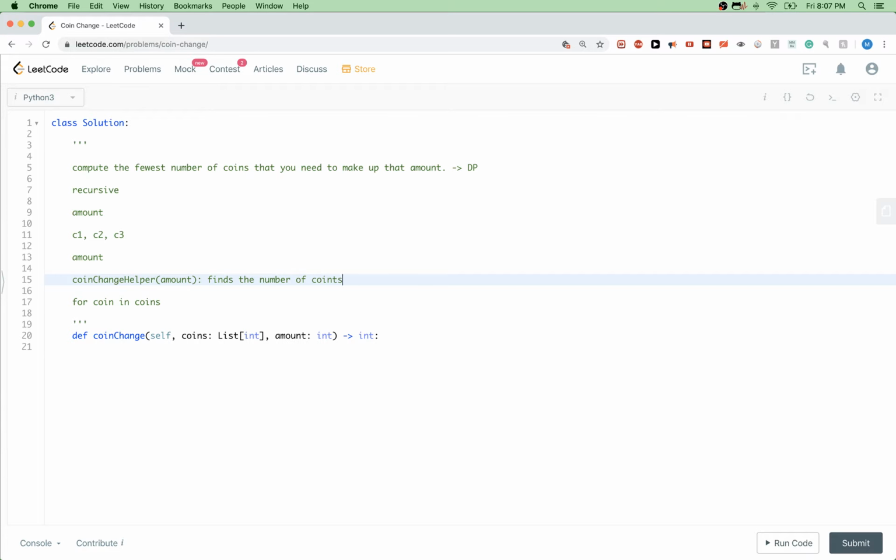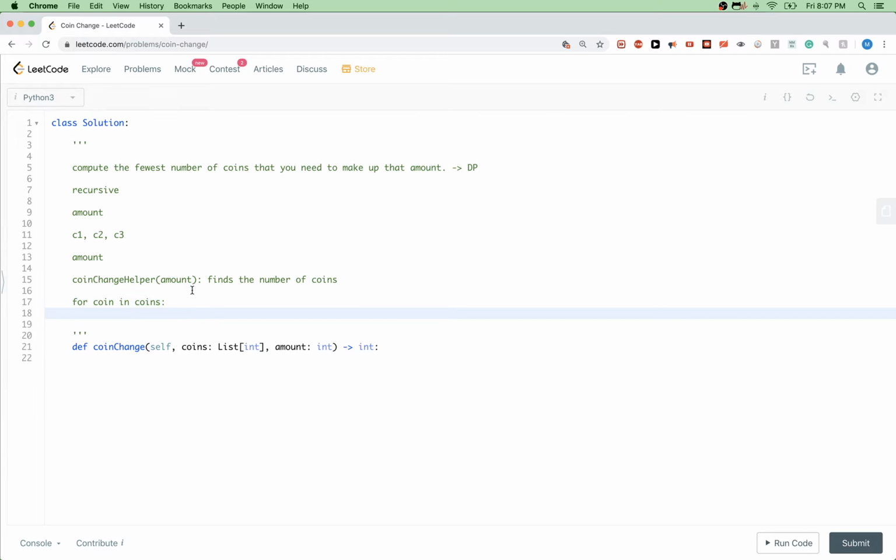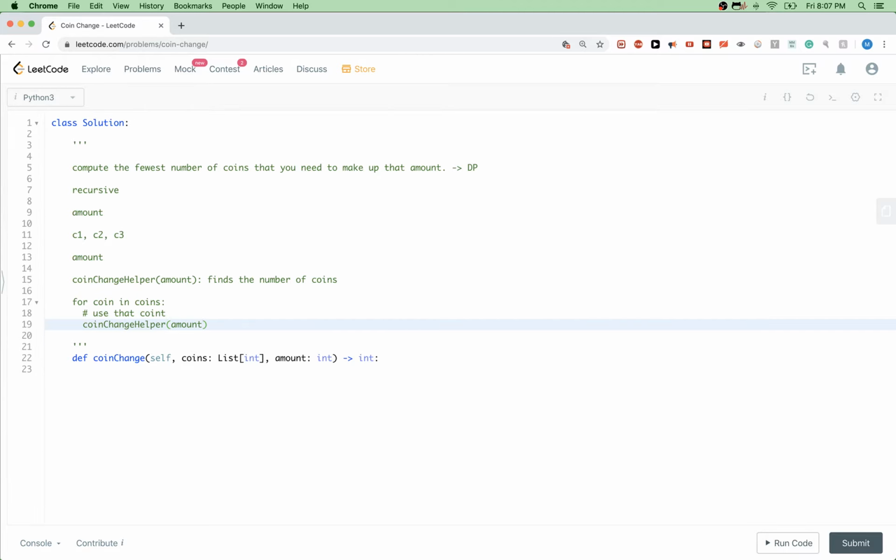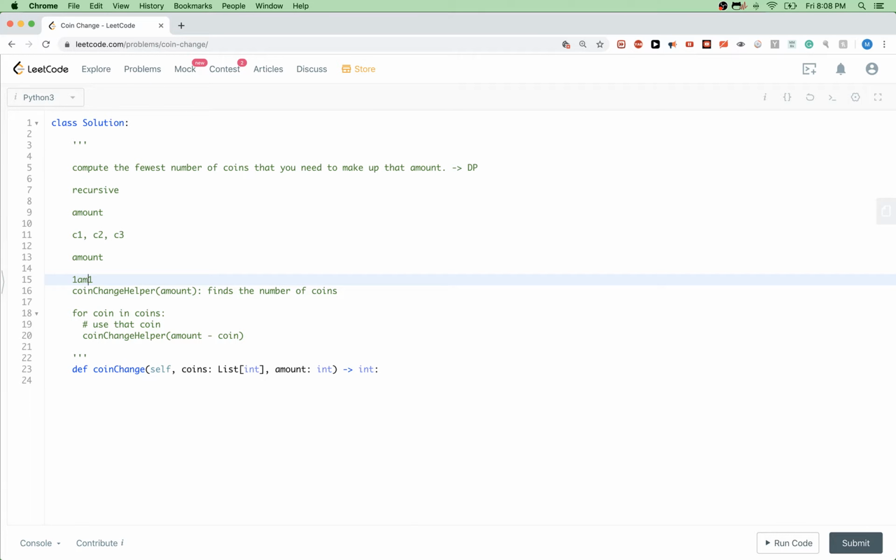And so what we can do is just go through all the coins and check. So use that coin. Using a coin means now we have a smaller amount to find. So for example, let's say we had the amount 11, right?